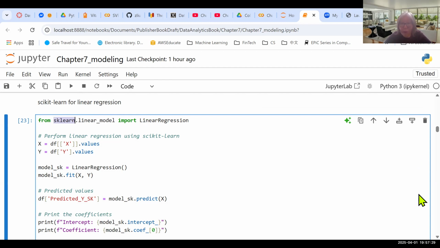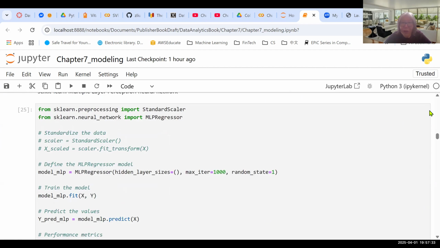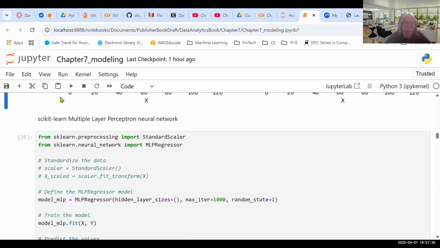You can also use a neural network to do that. Scikit-learn also provides a neural network. For linear regression, you can use the multilayer perceptron neural network.